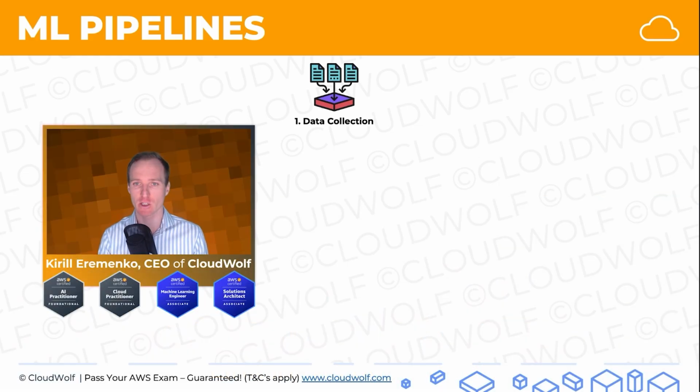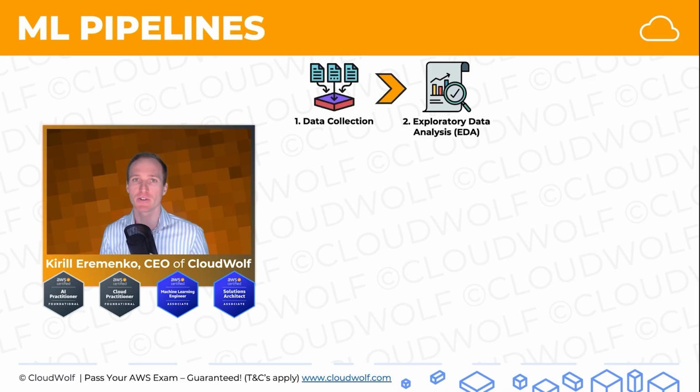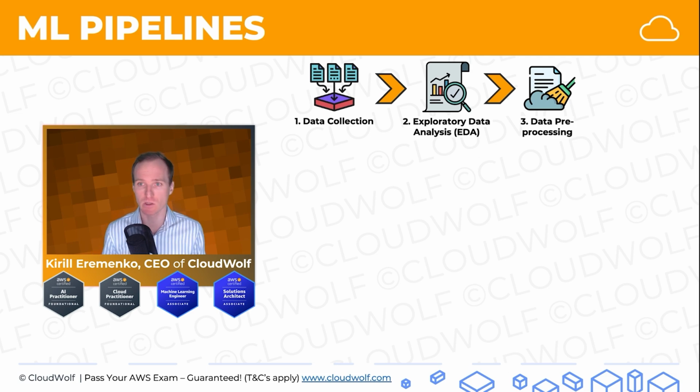It starts with data collection from different sources, putting all your data together. Then you do exploratory data analysis, and that just means looking at the data, looking at different patterns, distributions, understanding the data better, where there might be missing values, what needs to be corrected, improved, augmented, and things like that. Then you do data preprocessing based on your exploratory data analysis. Now you know what needs to be fixed, improved, combined, how these data sets can work together, things like that.